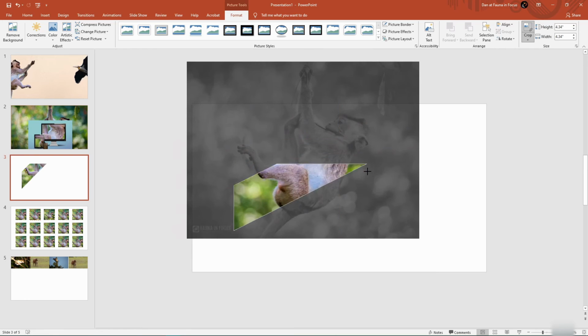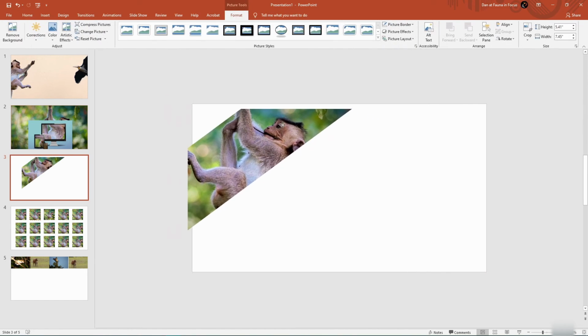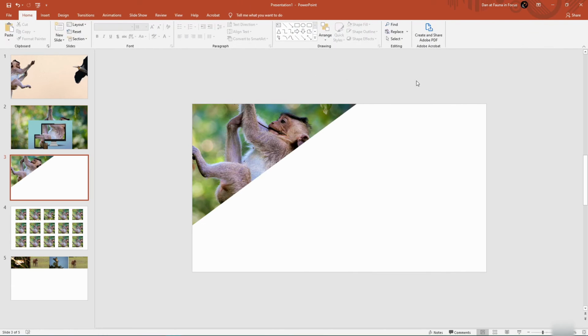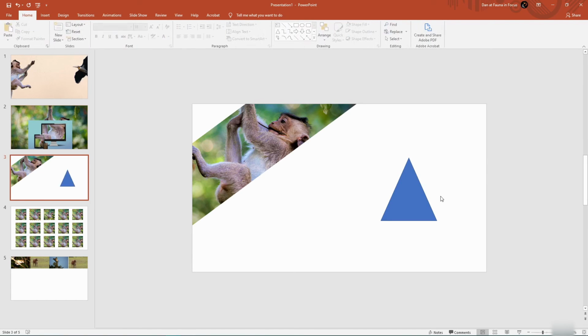And again, your frame is still editable. So you can move this monkey within this frame and you can come up with all sorts of cool and clever little design ideas for your crop. That's how you might set up a cooler title slide with some sort of shape. Now, one thing you can't do is put a shape down first and then put an image into it. You have to first create the image and then convert its shape.